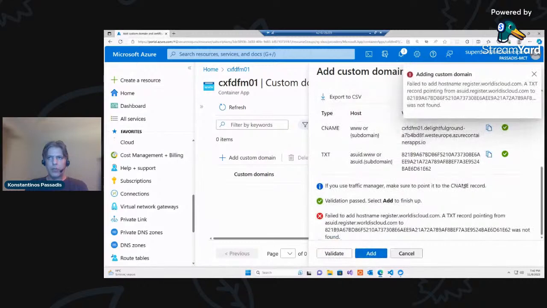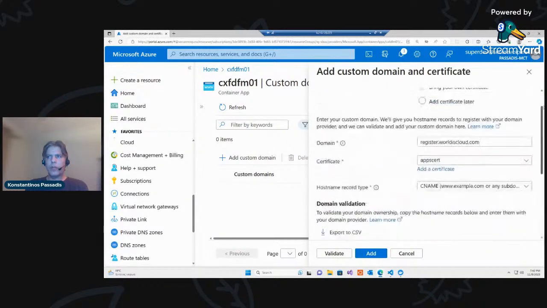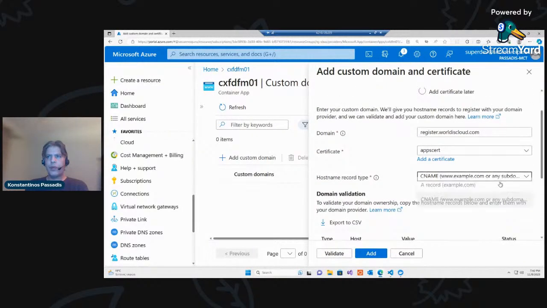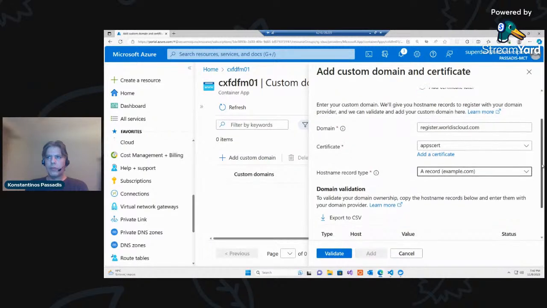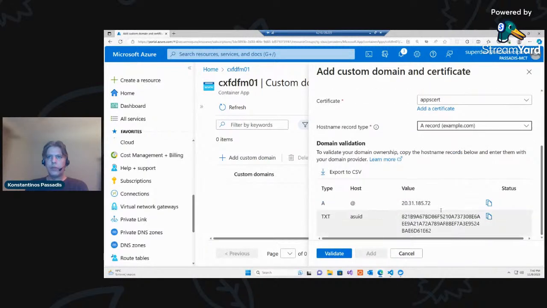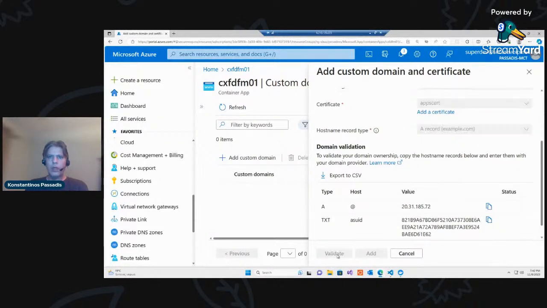I don't know if this is a problem with the container apps. If it needs an array record. The text is there. Let me add this very quickly, but I have already added it.